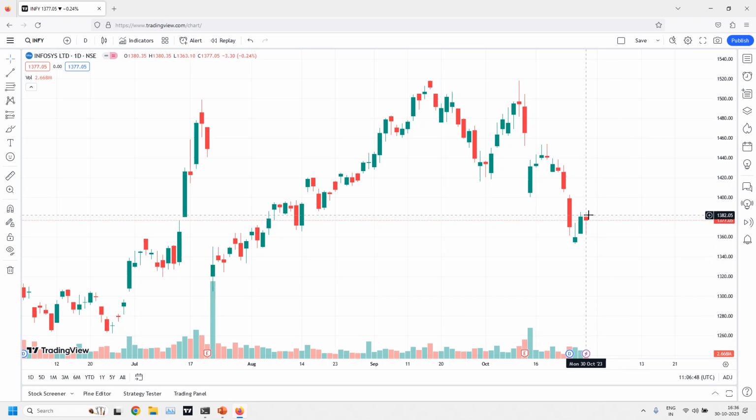Because in the downtrend, what will happen? Lower lows you will be getting. Then if you want to buy Infosys, when do you have to buy? When the trend changes from downtrend to sideways, or sideways to uptrend. That is the time you have to buy. But without the trend changing, if you are buying, that means you are not following your friend, because we learned trend is our friend. Our friend is suggesting, don't buy in downtrend. But we are not following our friend's advice.